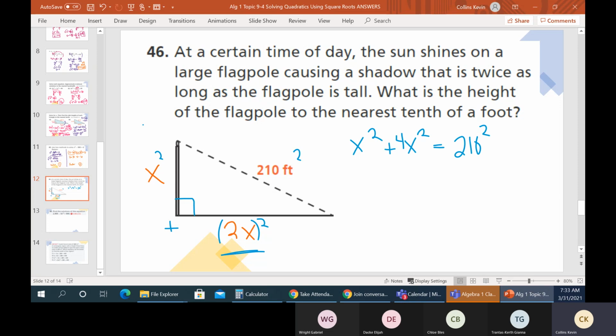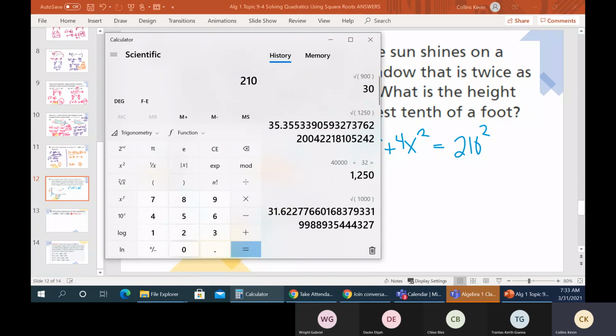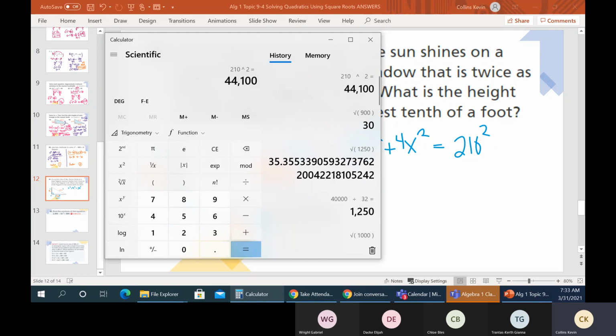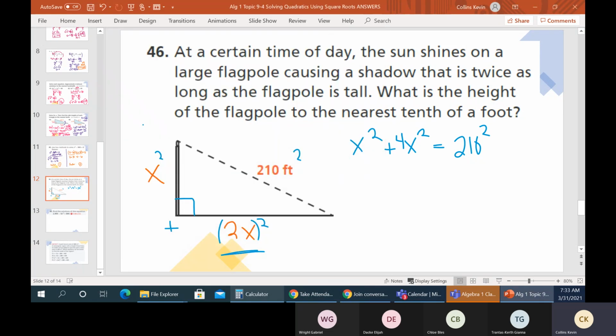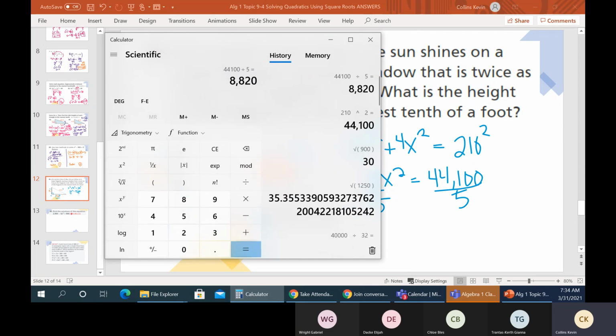So we now know that 200 squared is 40k. This is going to be a little bit more. I don't know, 42,000, something like that. Let's take a look. All right, 210 squared. Oh, a little more than I said, 44,100. So then this is going to be 5x squared. Just add those two guys together. Equals 44,100. So it's a little bigger than I anticipated, but that's okay. We're still in the ballpark. Divide by 5. All right, so we'll do that next. Divide by 5. So 8820.